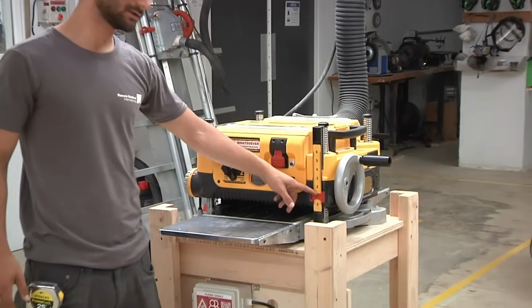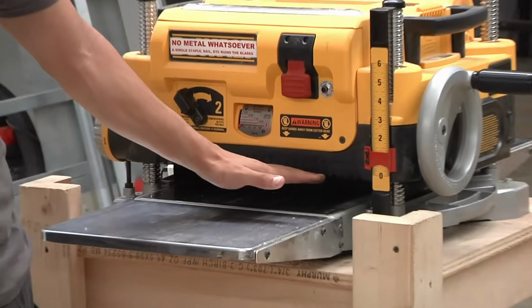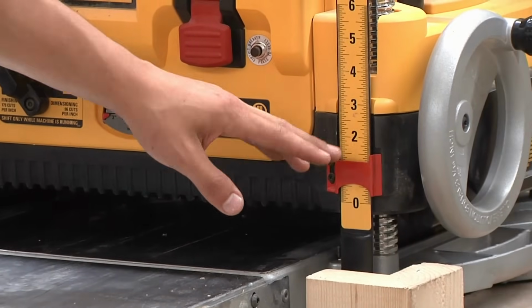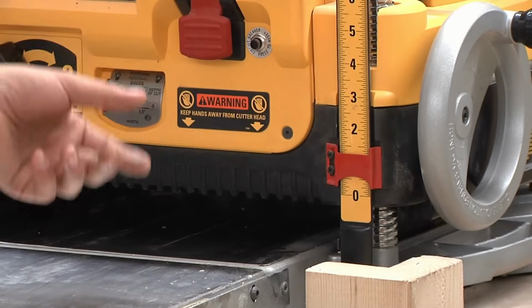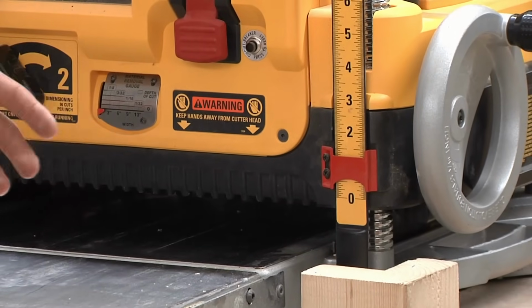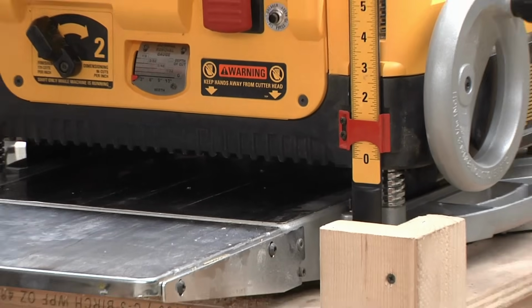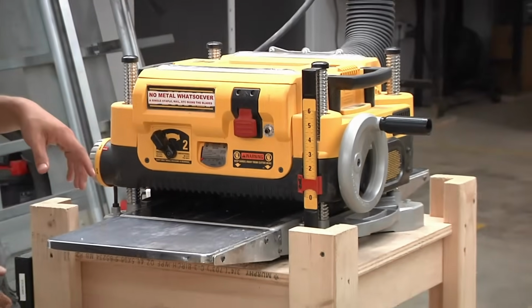This is the depth indicator, so it shows the absolute depth between the base and the blades. It's not super duper accurate, so you will want to be checking yourself to make sure that it's actually getting the thickness that you want, again, either with calipers or checking it next to the board you're joining it to.